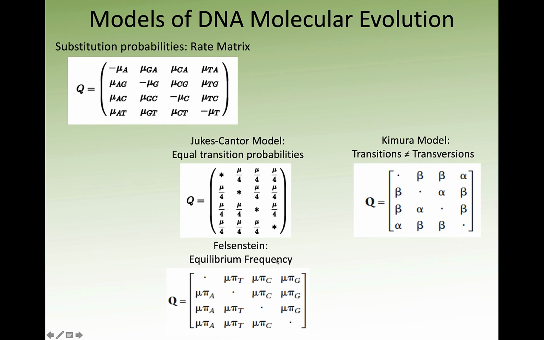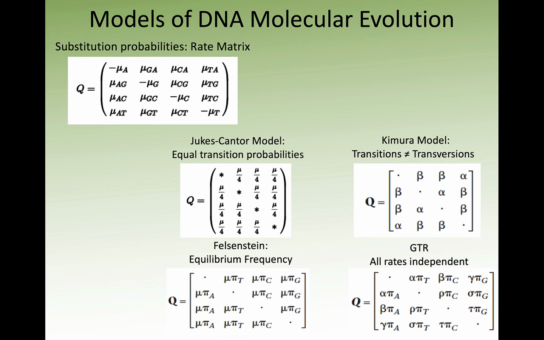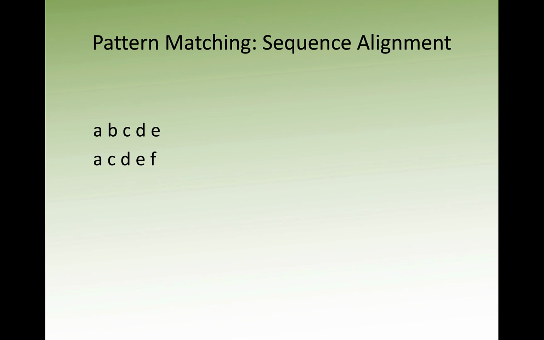We can also see other models, like ones where there is an equilibrium in frequency, or where all rates are independent from each other, each of them created by different people to explain different patterns of evolution that could occur. Once we have that pattern of evolution, we can see which model best explains the relationship between a bunch of sequences that have been aligned to each other. If we have these two sequences, it's going to align them to each other. The best alignment for these two sequences involves inserting an insertion-deletion here and here to align them, because now we have C, D, and E all aligned. We have A aligned. We just have differences at B and F.